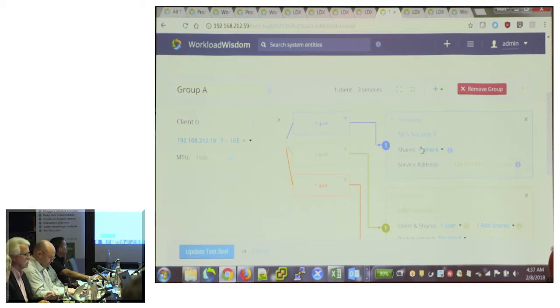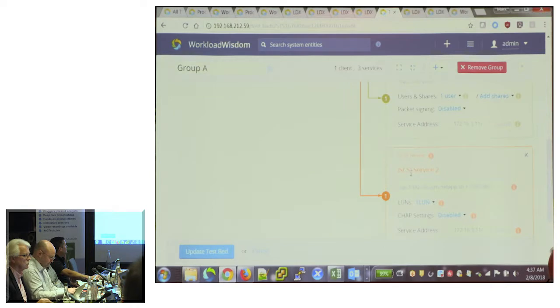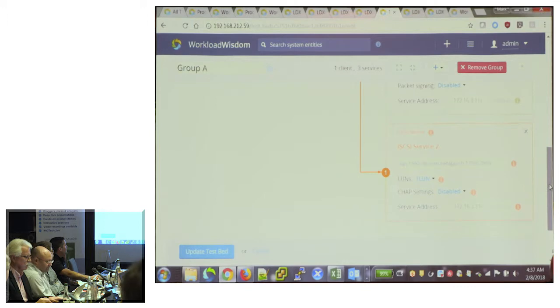So I've got an NFS share here, or export. I've got an SMB share here, and I've got an iSCSI share. So as you can see, all the information that we'll need to make a connection to that storage target is right here. So I put an IQN in, I see my LUN, and any other settings that I might need to configure with my storage device, we set up right here.